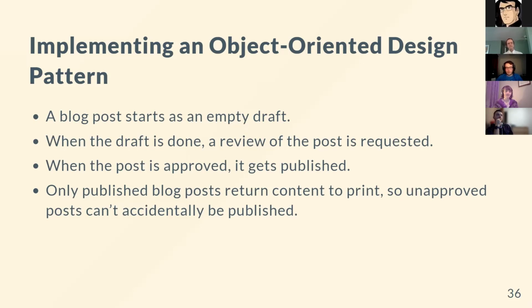When the draft's done, we want to request a review of the post. When it's been approved, it gets published. And only published blog posts can actually share content. So if you query another post for some content, it doesn't give you anything. You can't have unapproved posts accidentally publishing their content.